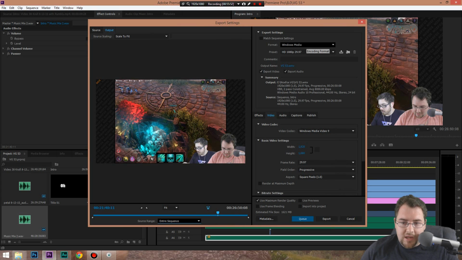As far as these settings, I don't mess with them because I got one that works, and now I just use that always. It's Windows Media, 1080p, 30 frames per second. I'm not gonna mess with it too much or show the specifics because I don't want to mess anything up. But Windows Media seems to be fine to upload to YouTube.